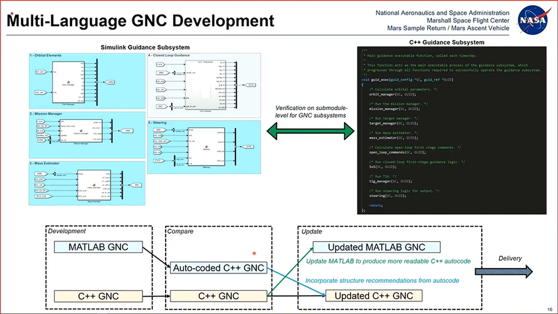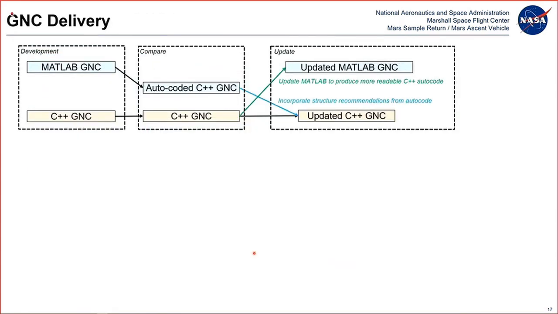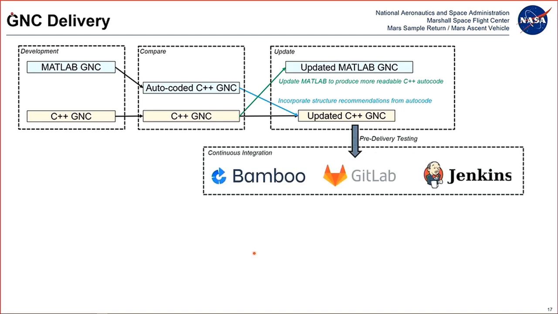How do we take this iterative design process and actually pass it off to flight software? Okay, so this is the same plot that you had seen before. First thing we do is we go through continuous integration. The whole concept of continuous integration is to run a lot of automated procedures for us ahead of time that allow us to do things like unit testing, static analysis, and even requirements verification. So yeah, we've actually implemented continuous integration pipelines now into 3 different CI/CD suites.